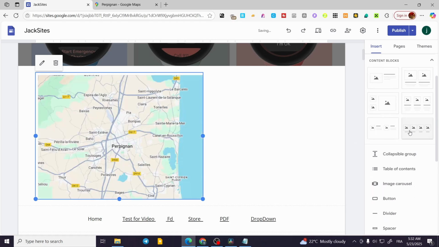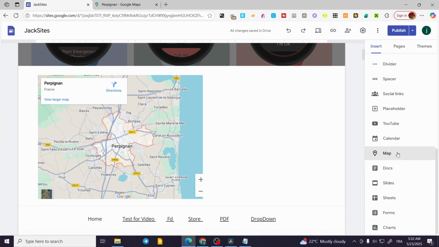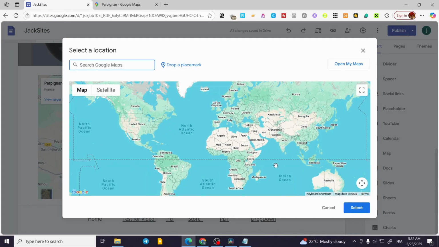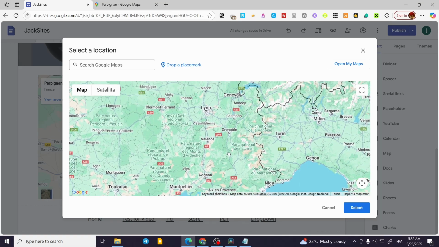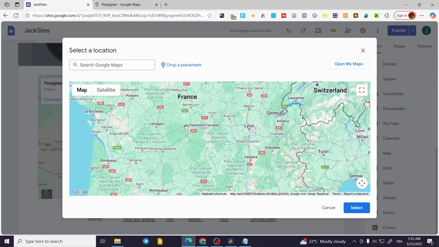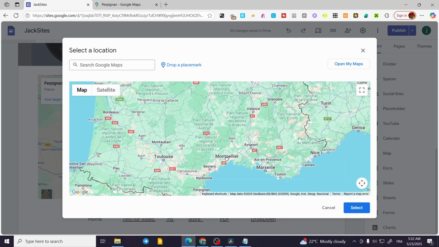Or you can go ahead and head over here, the right side of the screen. We can go ahead and see from here maps. So it is going to be the guided method from Google Sites and also from Google Maps. Click on Maps, and you're going to choose the specific place that you want. For example, I am going to have the same city, or another city. Doesn't matter a lot. So I'm going to choose this one.